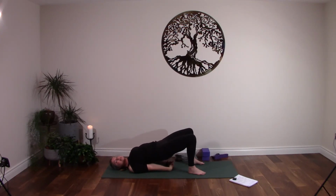Good, and immediately you probably notice you're squeezing your buttocks. See if you can release that by taking your tailbone down towards the heels and pushing down with the heels into the earth. So you root down into the earth with the heels. Good. And use that instead of your own energy really to support you.